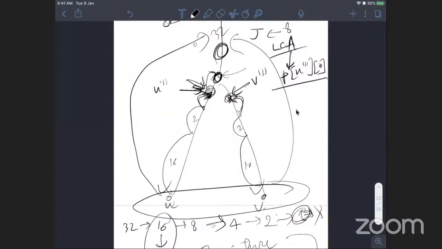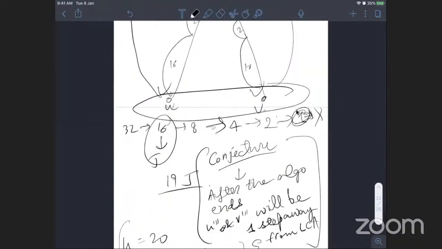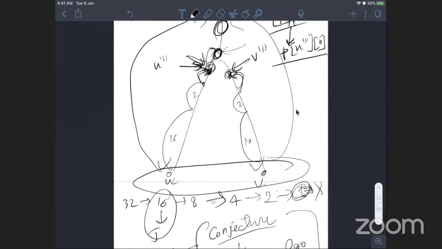Is everyone clear with this now? That in the simulation itself, I was always ending one step before it, not at the thing itself. But it doesn't matter because I'm sure that I'll end one step before it. So I can just do the last step myself. This is order one.